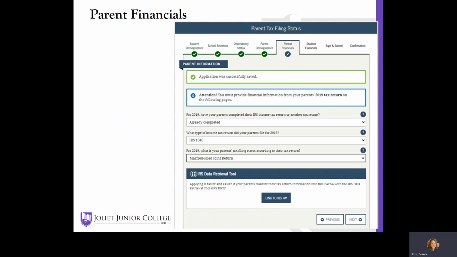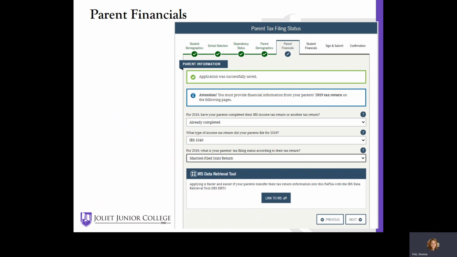The process will take them to the IRS site and request some personal identifiers from them. Be sure to type in the information exactly as it appears on their latest tax return, such as any abbreviations in their mailing address. Once complete, they will be returned to the FAFSA site and all of their tax data will be imported automatically.